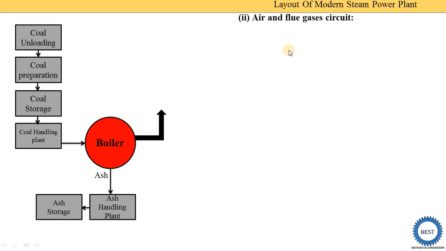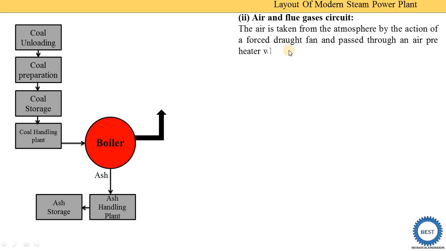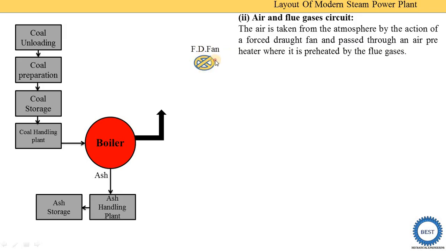This air and flue gas circuit is like our inhalation system — we inhale air and remove CO2. In our human body, the lungs absorb oxygen and supply it to the full body. Air is taken from the atmosphere by the action of a forced draft (FD) fan. There are two types of draft systems — forced draft and induced draft. Using the FD fan, air is supplied to the boiler. Before entering the boiler, the air passes through the air preheater where it is preheated by flue gases. The FD fan pushes air first into the air preheater, where its temperature is increased, and then the preheated air is supplied to the boiler.